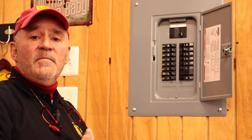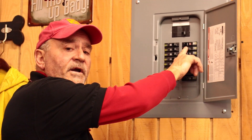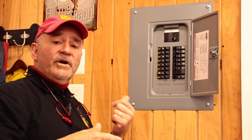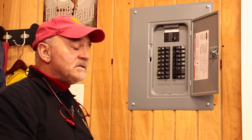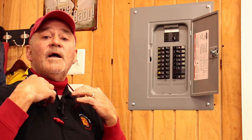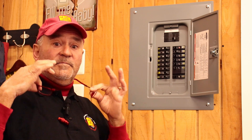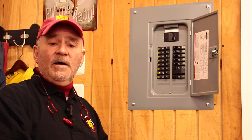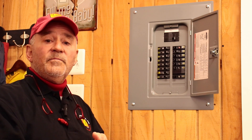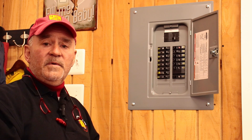From a safety standpoint, you may want to have a pair of cotton or leather gloves on, just in case when you reset the circuit breaker it may pop. You also want safety glasses, reading glasses, or something to protect your eyes. Safety is number one — if you don't feel comfortable doing this, you have no business doing it. You need to be comfortable with what I'm showing you and use the proper safety equipment to keep yourself safe.